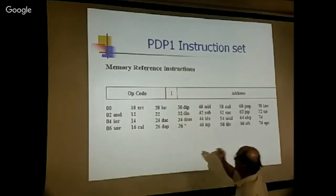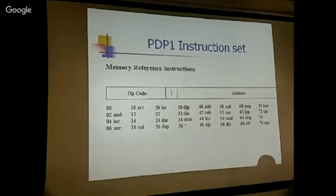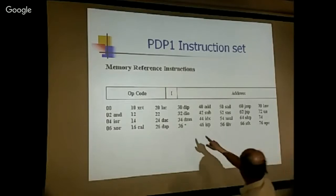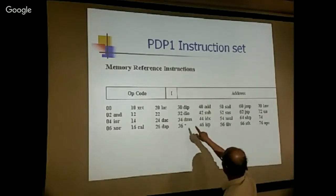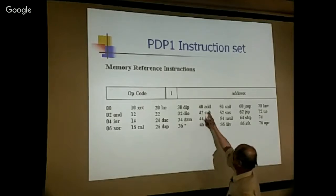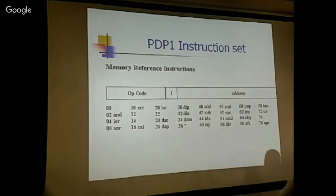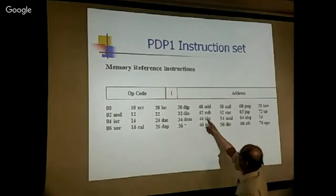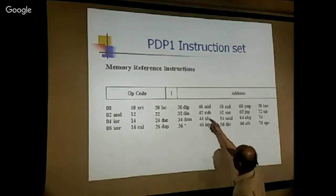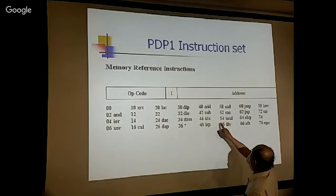And this deposits only the instruction part. And DIO is the deposit into IO register. I think there is one which loads into IO register, which I think I missed. And this is deposit 0 into memory. Add, subtract, multiply, divide. And this multiply and divide are the multiply step and divide step. And increment, this is called index, increment and skip. And skip if AC is different from the memory. Skip if AC register is the same as the memory.